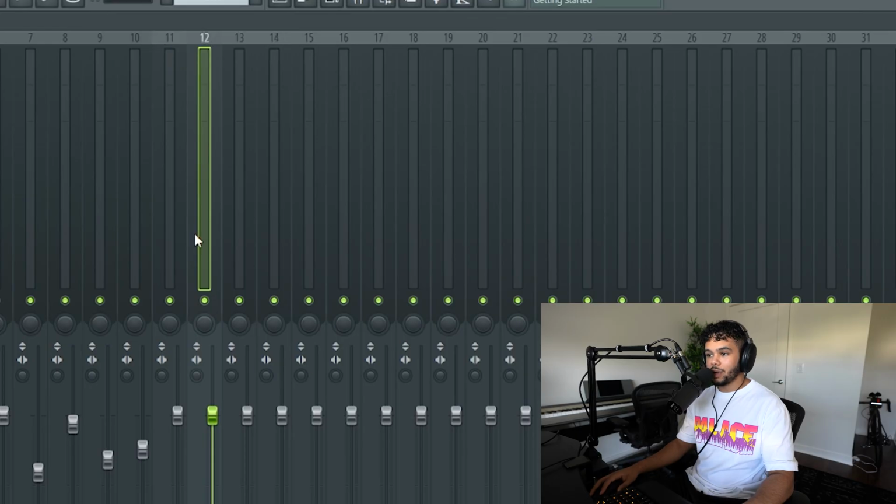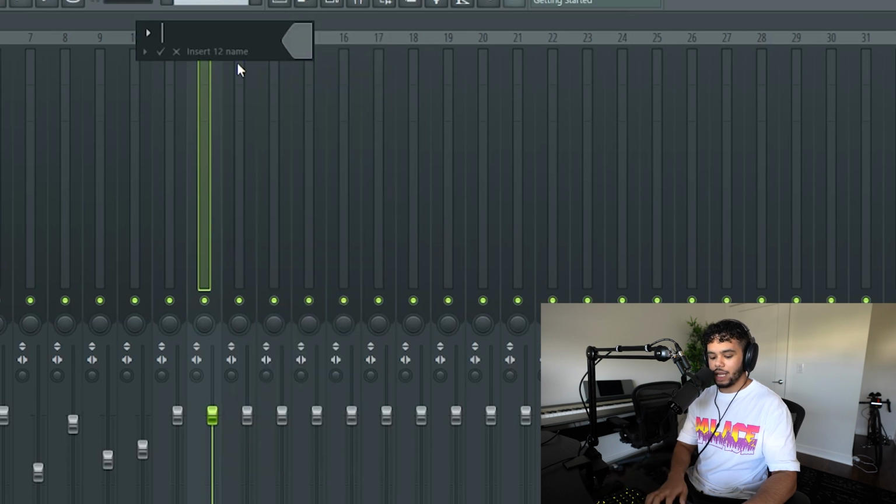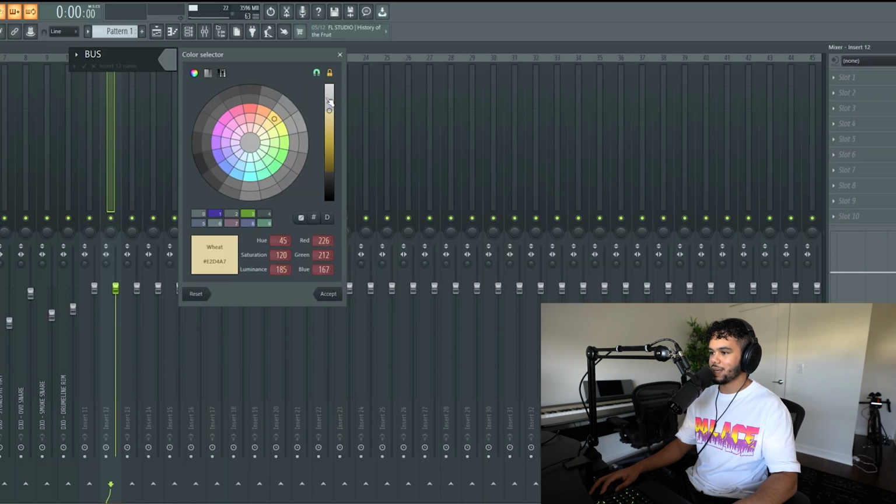All right, so first step, we're gonna go here, right click, go up to rename, and we're gonna name it bus. And we're gonna make it yellow. You don't have to make it yellow, but it's a bus, so. Wish I could make it... Man, FL really has the shittiest colors, low-key. Can I just get a nice yellow? School bus yellow? Nope, I can't.